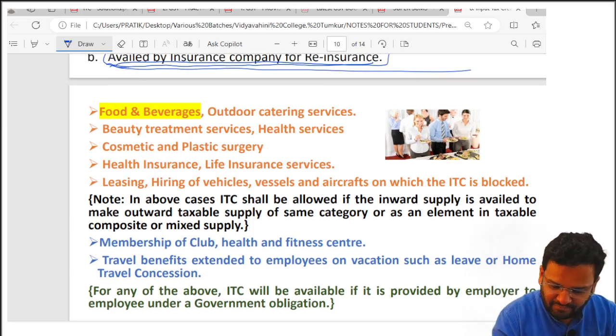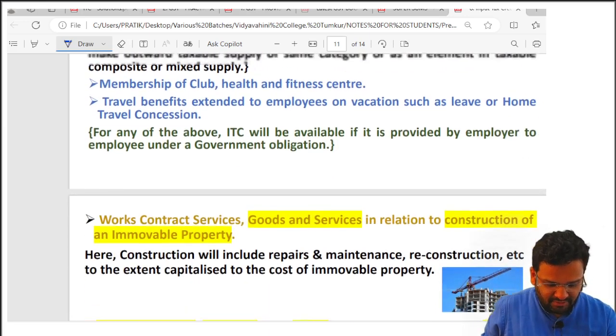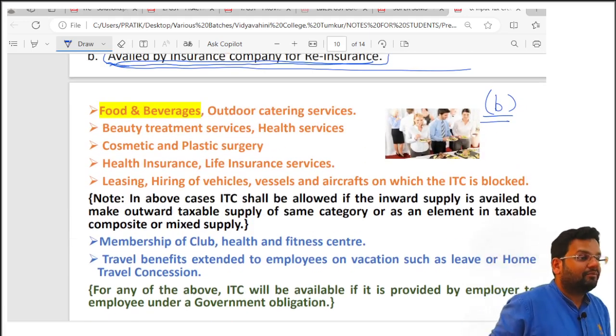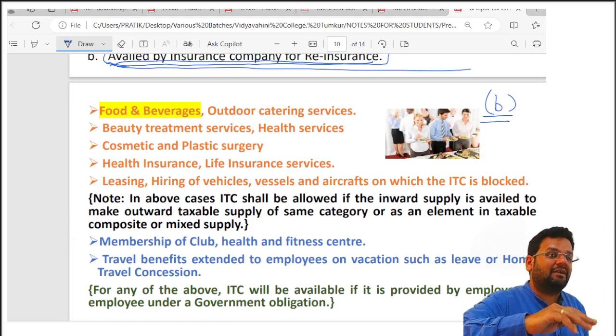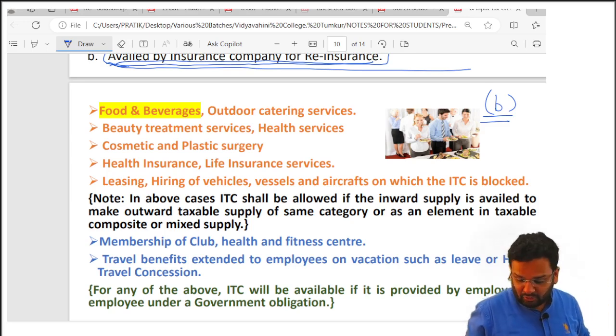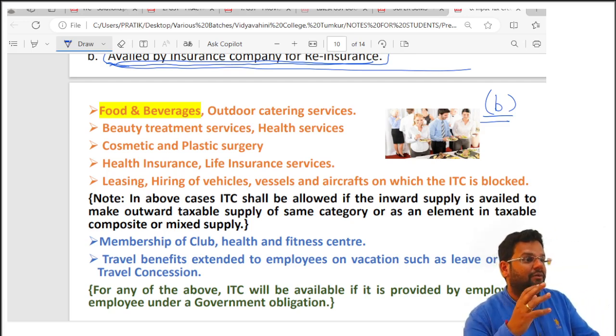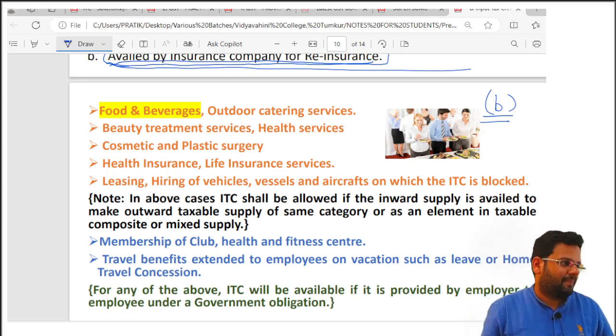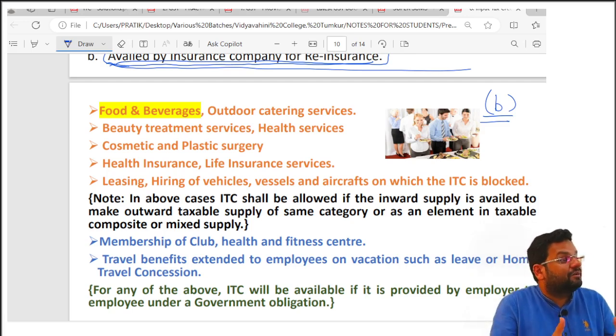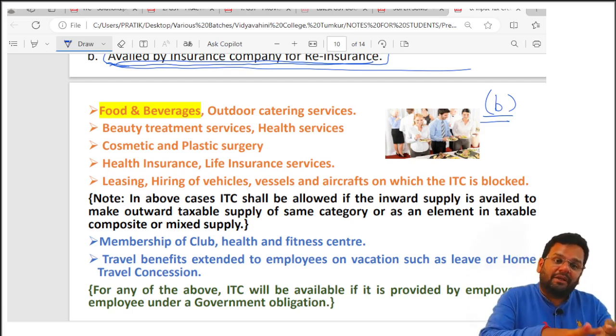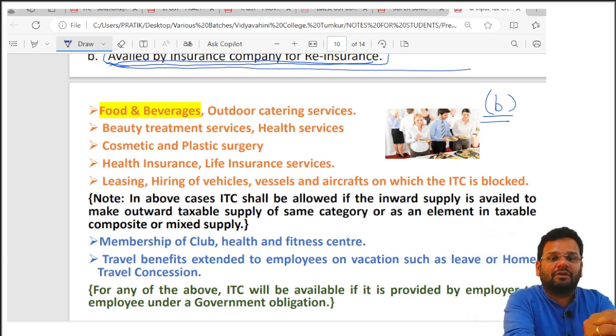Now this is B. This whole page is clause B. Very simple. On personal things, ITC should be blocked. See, you remember I told you that we will connect place of supply and ITC. Those who were present for place of supply, I said we will connect place of supply and ITC. There was a performance based service, for which we were deciding place of supply as per section 12(4) of the CGST Act. Performance based service was mostly a personal service. That's why it didn't matter whether it is given to a registered or unregistered person. Place of supply will be the location where the service is actually performed.